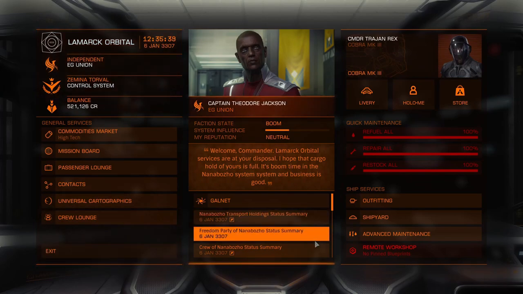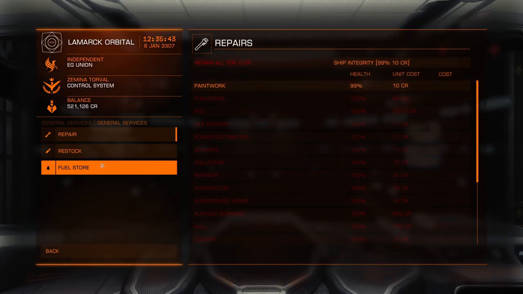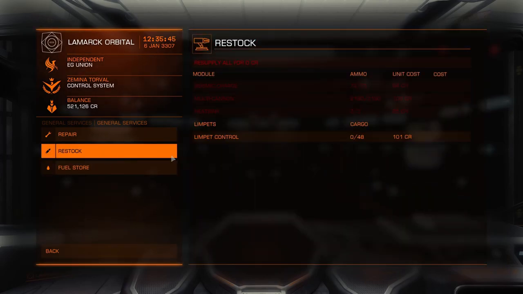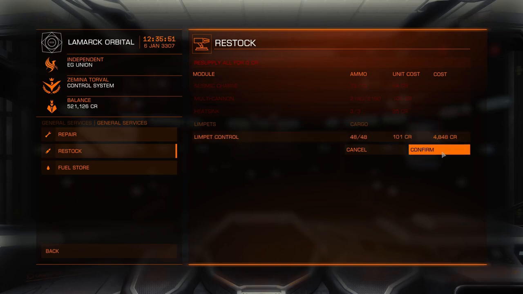Before you leave Lamarck Orbital, go to Advanced Maintenance and get yourself a full cargo hold of limpets. I forget them all the time. Everyone forgets them all the time, and you will be devastated if you get out there and don't have them.